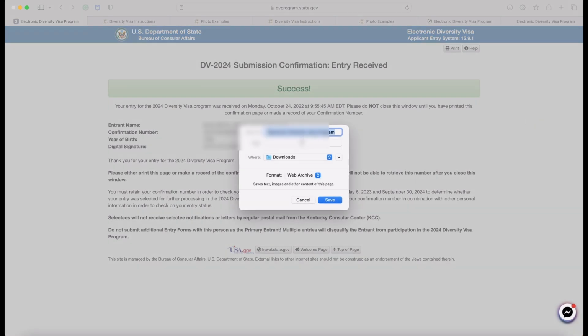I will save this page to the computer now, to the desktop. This is the Mac. So for me, I press with 2 fingers to have the right click. Then I select save page as, and I will change the name or keep this name as it is. And here the format, if I want to have a format like exactly like what I'm seeing, it's going to be a web archive. If I want just to get the information as text, plain text, it's going to be page source. For me, I will keep it as it is, web archive, and I will just save it.